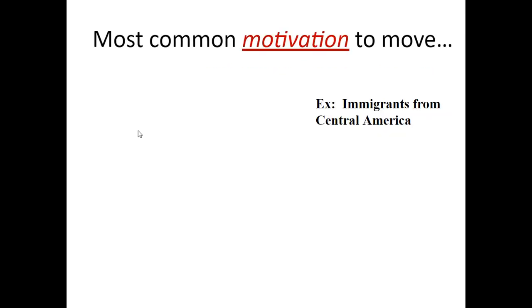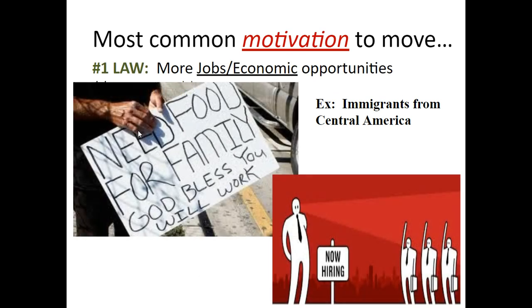Okay, so now we're doing Ravenstein's laws. This guy, Ernest Ravenstein, was analyzing movement back in Germany, way long ago, around the turn of the century. But what he found is that there seem to be some common reasons that people move. So for each of these Ravenstein laws of movement, you're going to write down the law and you're going to write down an example. So the biggest reason to move, number 1, is for jobs and economic opportunity. An example would be all of the immigrants from Central America that we're receiving right now. Those are places that have not been able to provide steady employment. So people are moving towards the United States, hoping that they could find employment here.